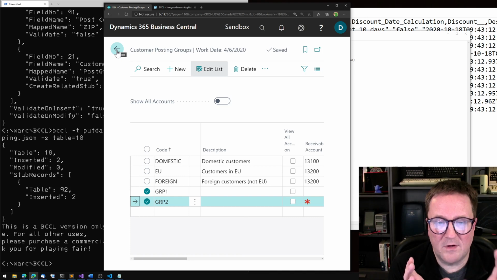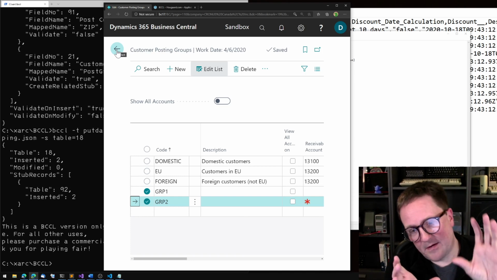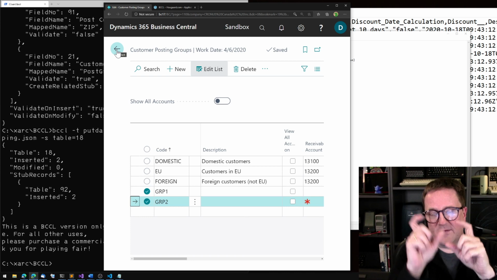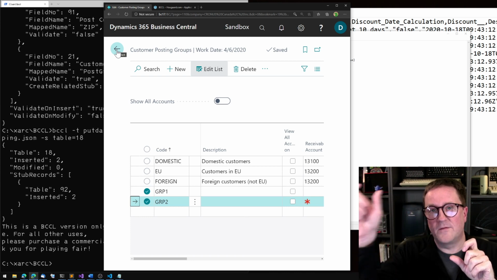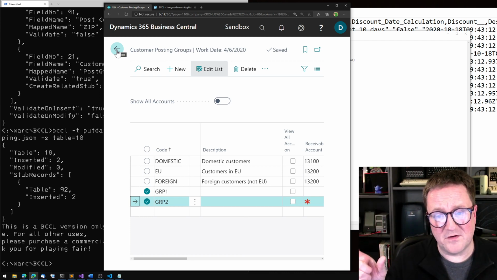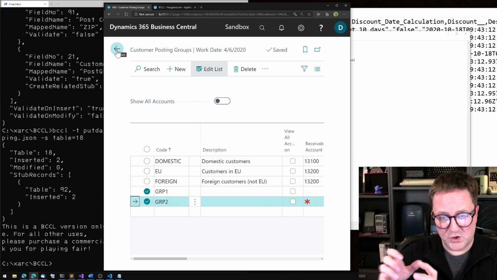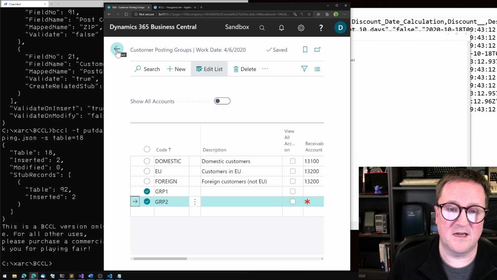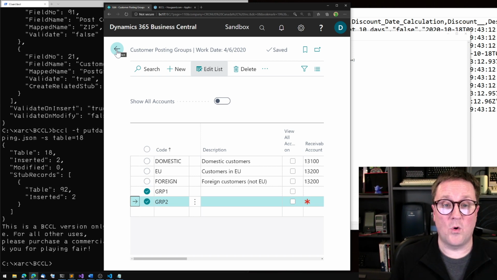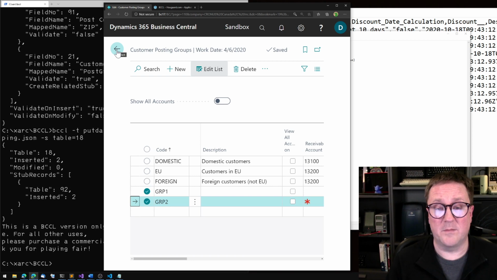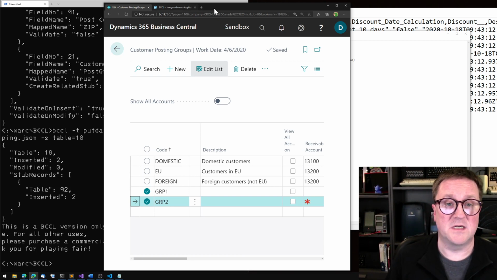But we can actually specify in the mapping file that this column is the value for this specific dimension, and then BCCL will make sure that the dimension set ID gets created and maintained correctly. So you can import transactions with dimensions, and you can also export them again with BCCL.